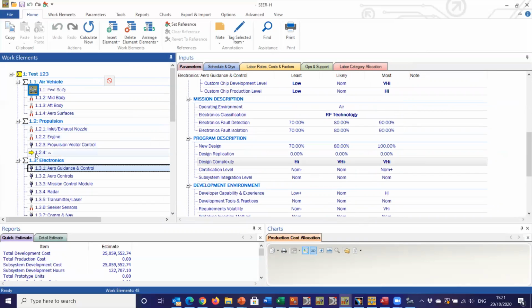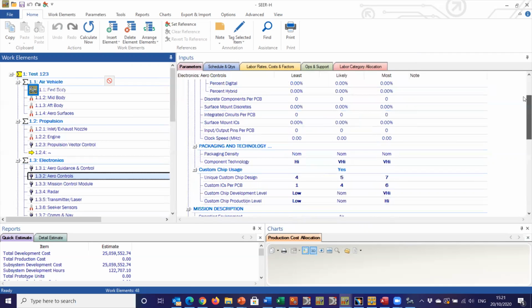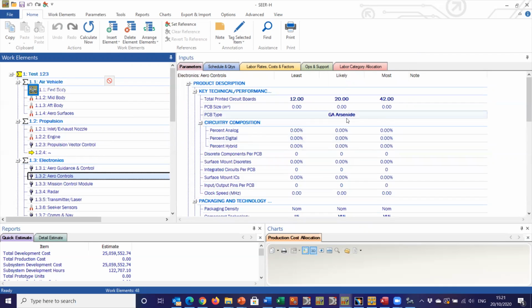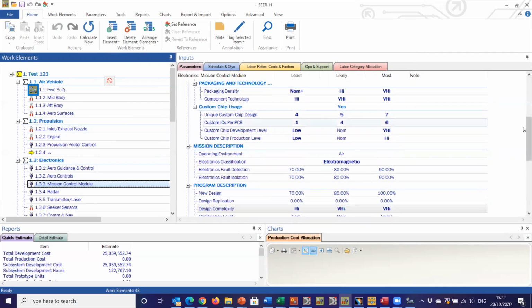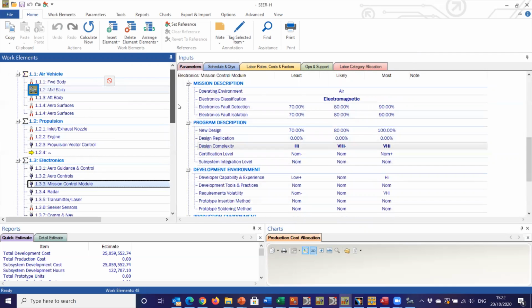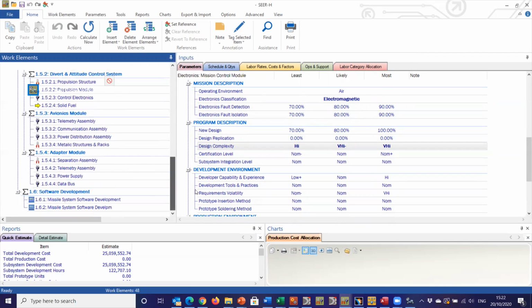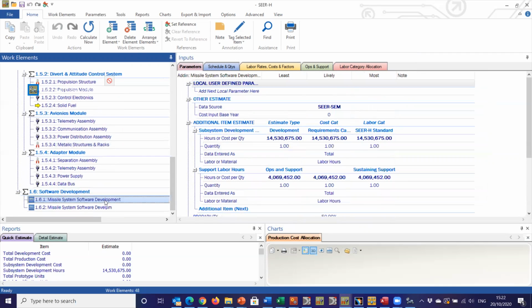The yellow arrow is an add-in, and these here are PCBs, electronics items. So again, the inputs will vary. We have information relating to the board sizes, the mission modules, custom chips, and all of those things within that PCB. Right the way down to the bottom, and you'll also see this little icon here.